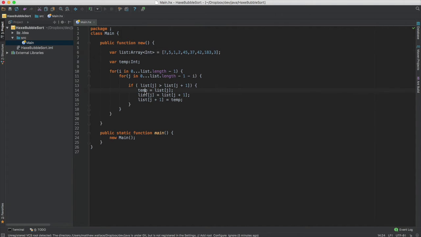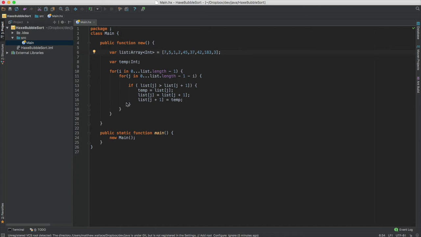So we're going to hop into this if statement and say temp, you're going to be equal to 7. So we're going to save that value. And then we're going to assign 5 to this first position here. So we're swapping them essentially. And then we're going to make 5 equal to the temp value, which is 7.